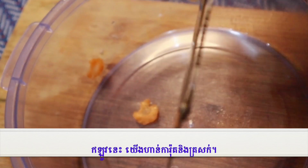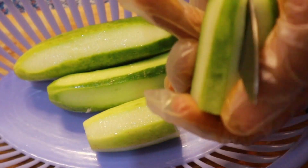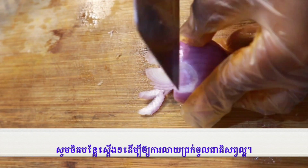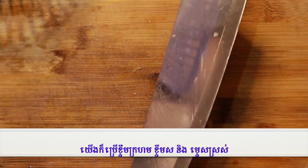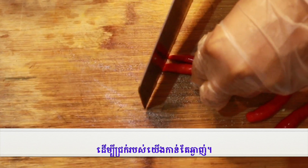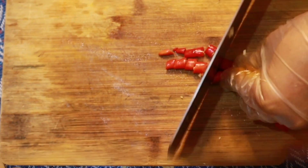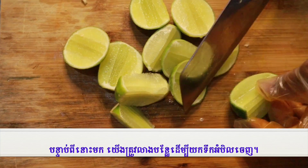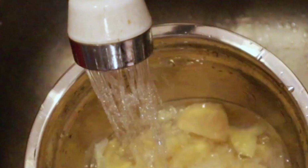Now let's prepare the carrots and cucumbers. Please slice them thinly for effective absorption of pickling flavor. Here we also use red onions, garlic and red chili peppers to make the pickle taste better. After that, we need to rinse the ginger and white radish to minimize the salty taste.